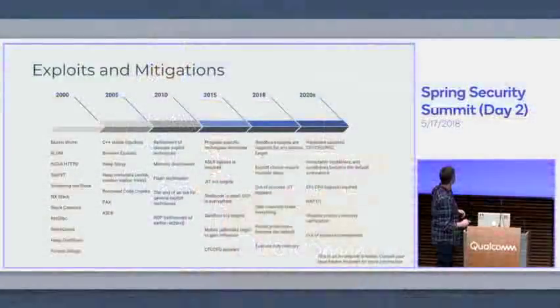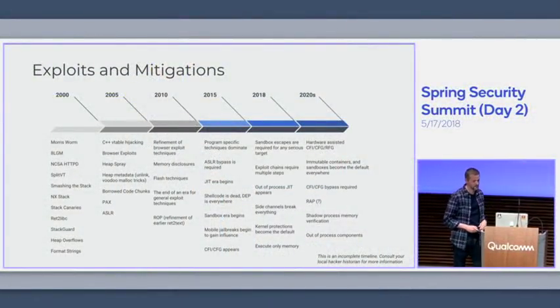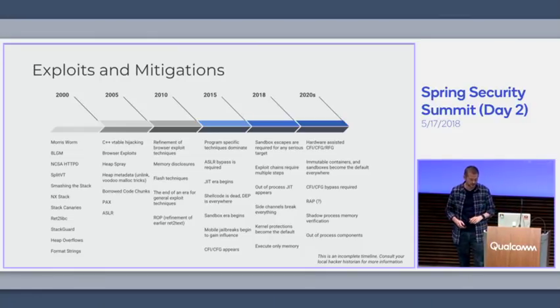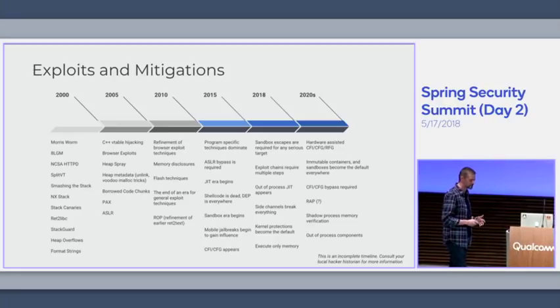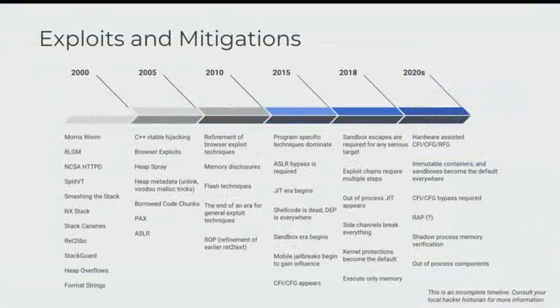So I promised you a brief history lesson. The small text, of course you can't see, probably, on the bottom right says it's an incomplete timeline, and please consult your local hacker historian for more information. But I tried to capture as much of the main themes as I could. Back in the pre-Cambrian era of exploitation, pre-2000, we had everything in the late 80s, early 90s that focused on basic stack overflows. And this was a really fun time where you could just smash a saved return address and get arbitrary code execution on a root DNS server. Not that anyone ever did that, but you could.